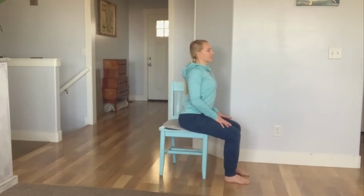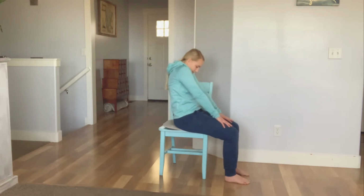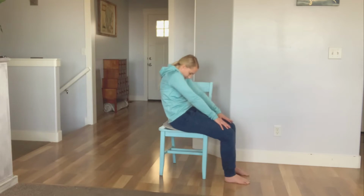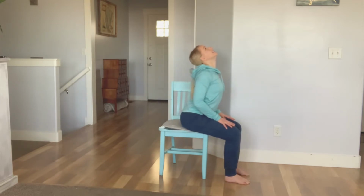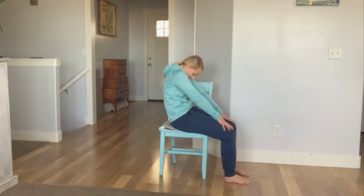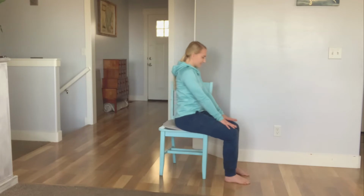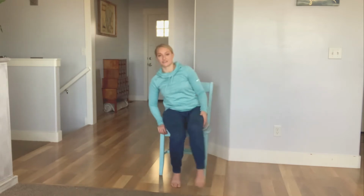Inhale, open your chest, look up. Exhale, round the spine, curl in. One more. Inhale, lift and look up. Exhale, tuck, curl. And lift back to center. Sit up really tall, stacking those shoulders, letting them drop away from your ears. I'll turn back to the front.